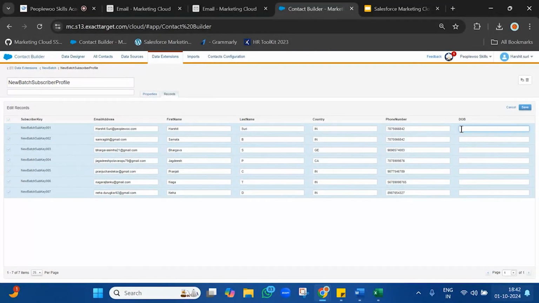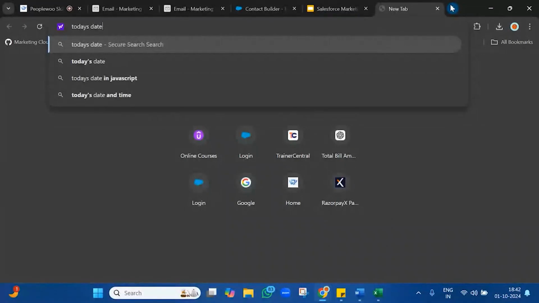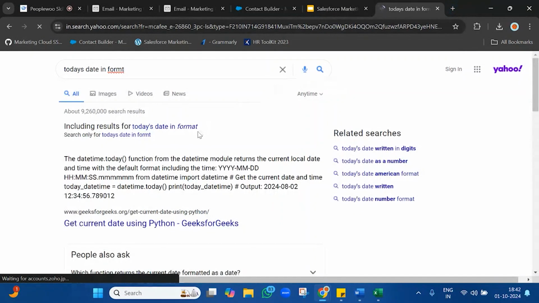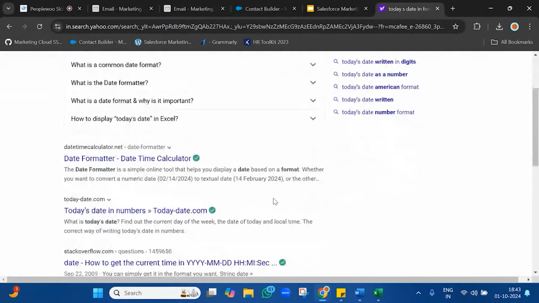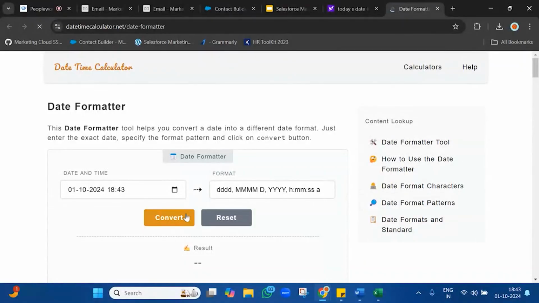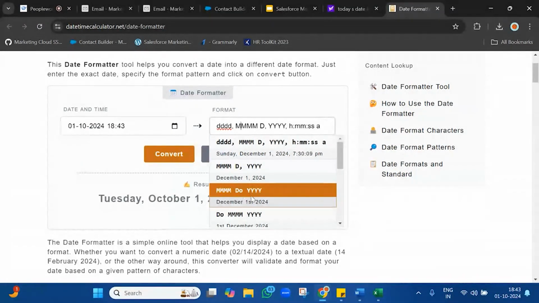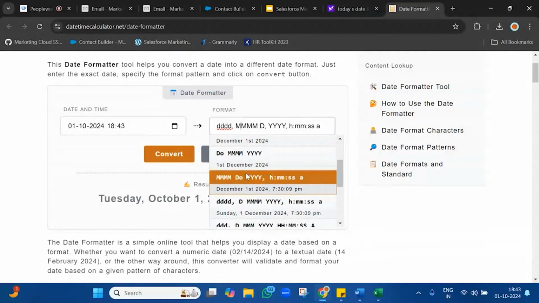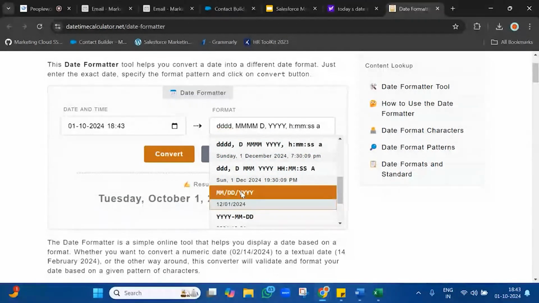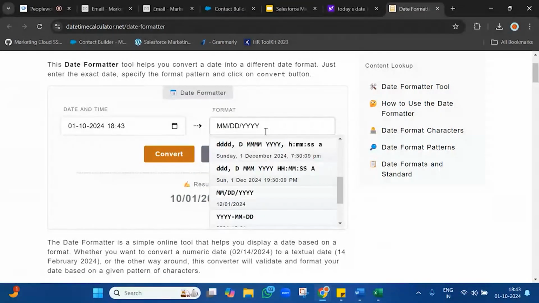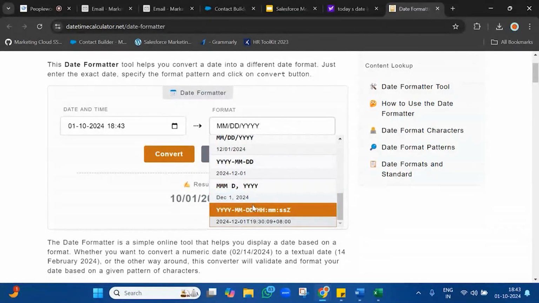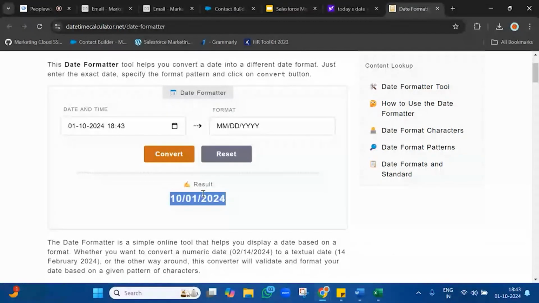For example, suppose today is 10/1/2024.